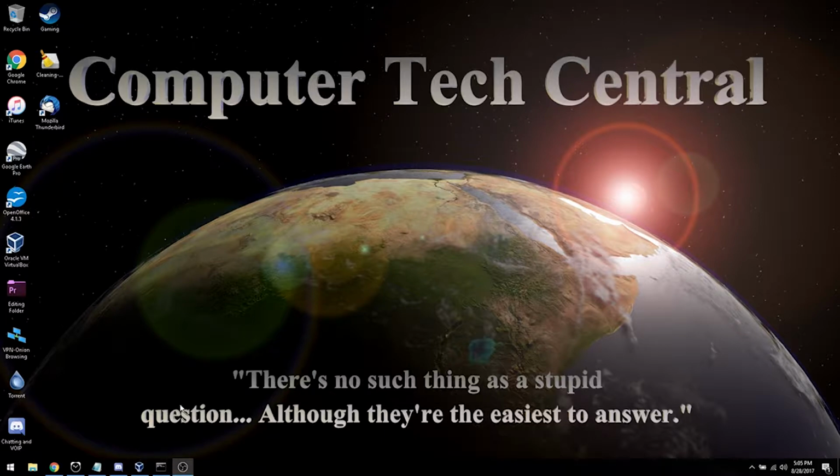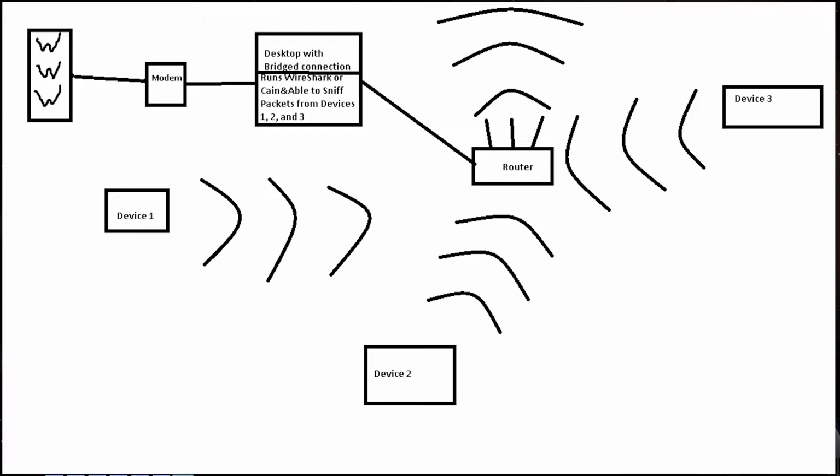So, pretty much what he's saying is that he has a roommate that is fairly intelligent and tech savvy, obviously knows his networking. So, the way that I used to do exactly what this dude feared was between my modem and my router, I took a desktop computer, put it in there with two Ethernet ports, one coming from the modem into the Ethernet port, one leaving the Ethernet port, going back into a router, and then it projected Wi-Fi and everything plugged up to it.